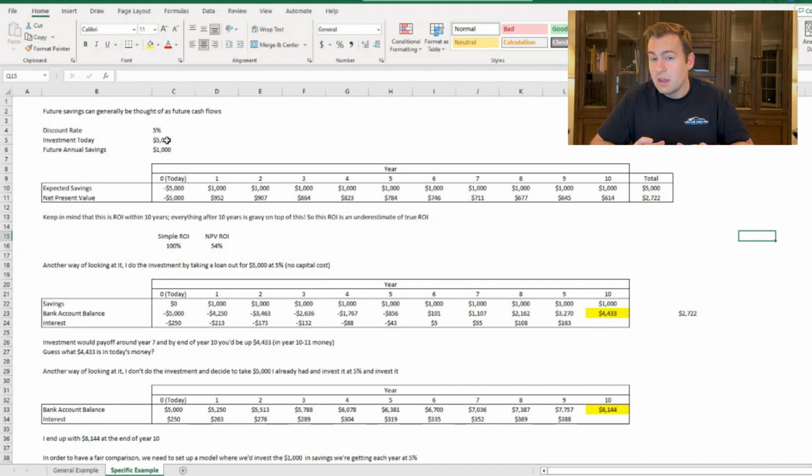Now we're only assuming that we're going to get that $1,000 savings for the next 10 years. Perhaps it would stop at that point, but a lot of times when you make an investment in something, your sales or that future cash flow is forever changed. So in a sense, you can almost continue to get that amount forever. So in this case, we're assuming that that money would stop after year 10. We're creating an ROI at year 10, so to speak, and it's really an underestimate of the ROI if that $1,000 were to continue.